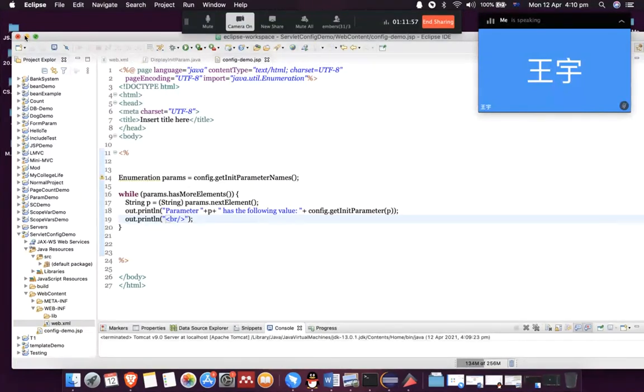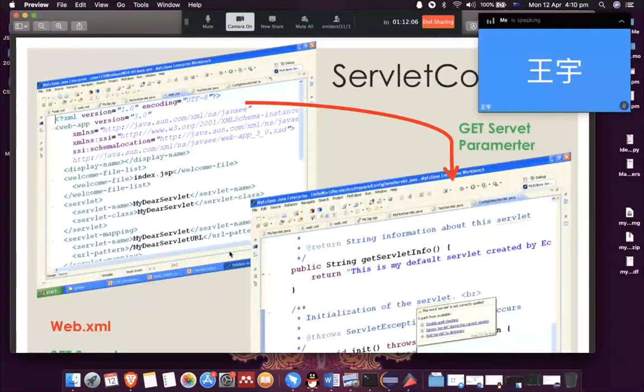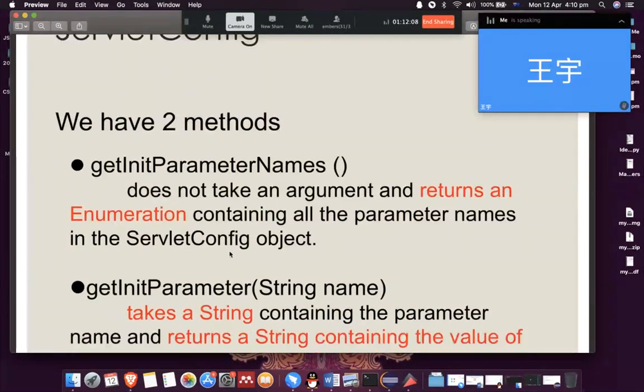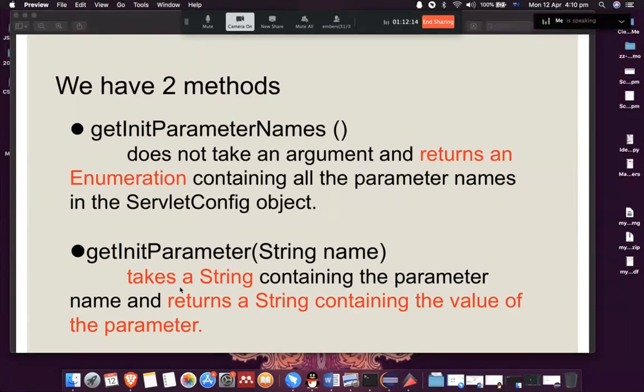We will have more to discuss about servlets, other kinds of parameters, and also JDBC. So we just saw the demonstration here. We saw how to use these methods in order to retrieve our init parameters.